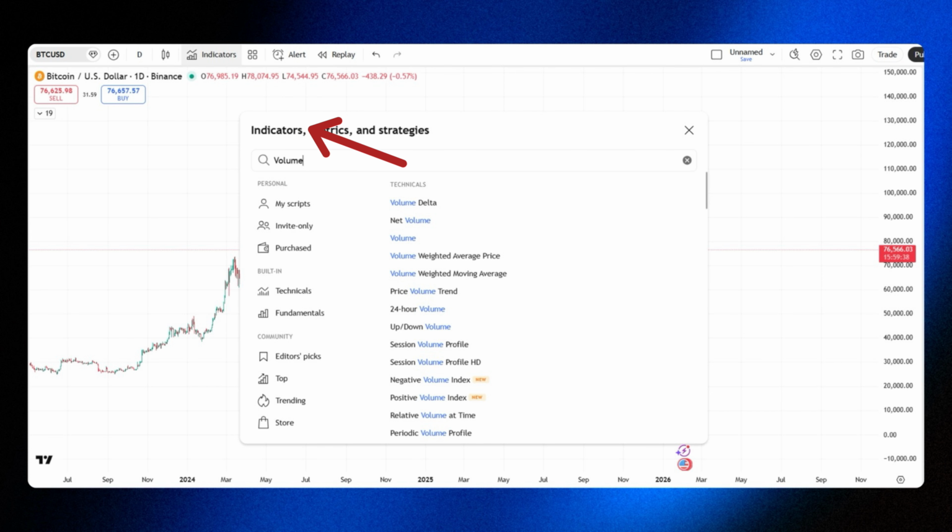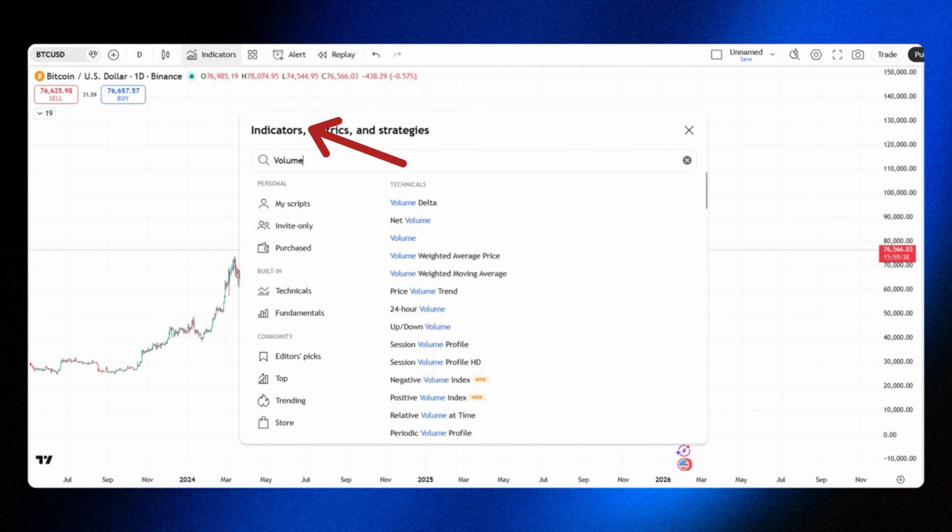Because a shorter moving average, like for example the 7 days, will react faster to momentum changes, and a longer one like 50, 100, 200 will give you more of a long-term support and resistance idea. So for example, if the price bounces off the SMA, that's actually a bullish sign, and if it breaks below it, it's actually a bearish sign.